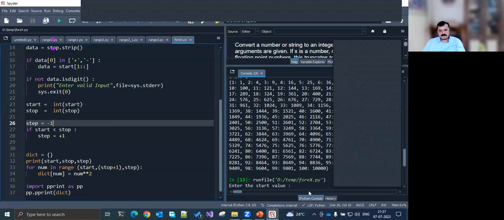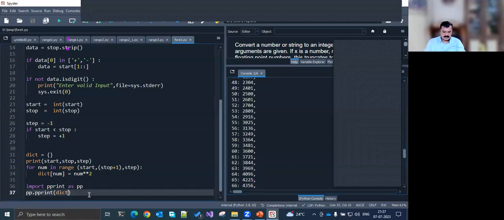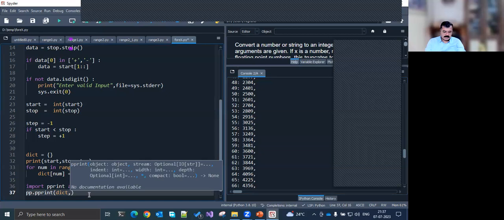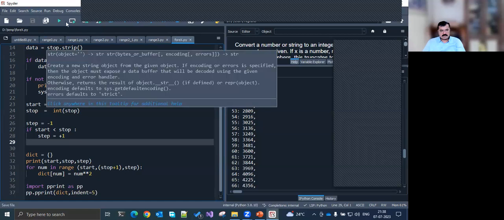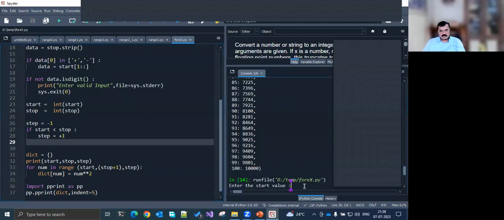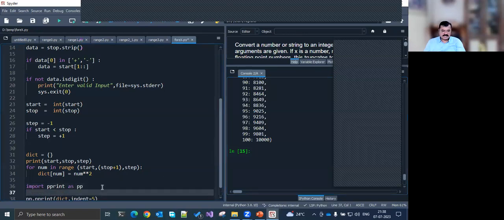Let's see what difference it will make. Again, I give 1 and 100. That's easy to read. And if you wanted, you could also say with 5. We'll leave some space on the margin. Then say that 100 है. So it's all the more better to read. But when you're printing something, don't forget to print the message.